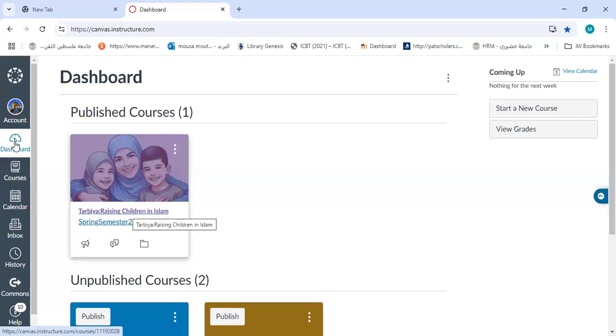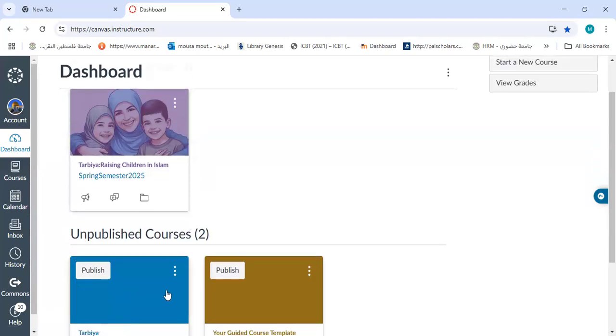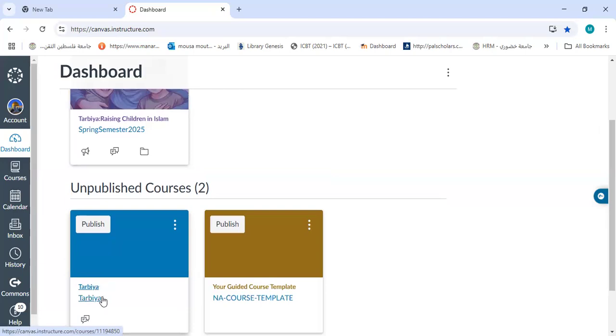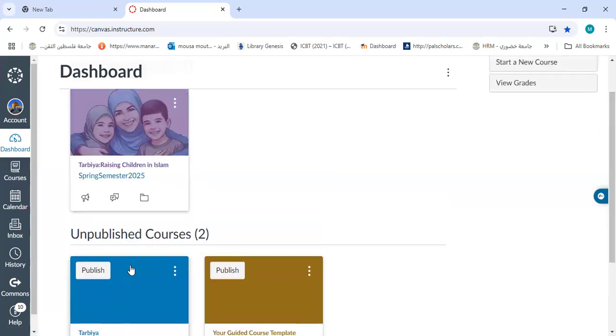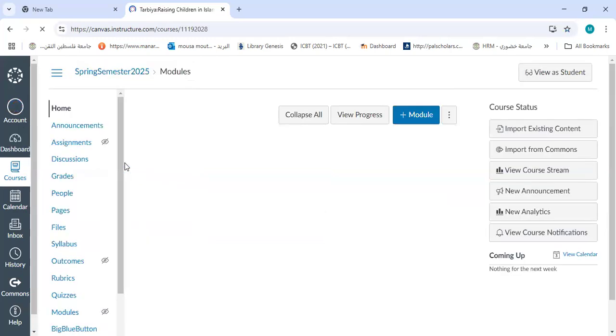So if you press on the dashboard, this is the card you created, and you can create as many cards as you want, okay? And like I said, you name them and you give a course number. That's what's important. And you put the time zone. All right. Now I'm going to press on this card that I made, and that's going to lead me to what's called the module, okay?